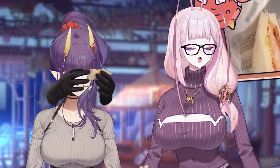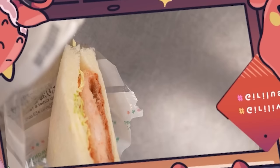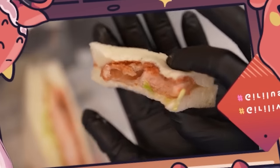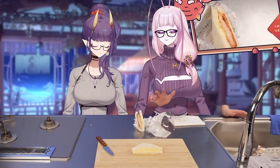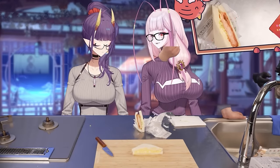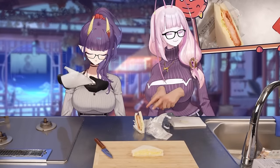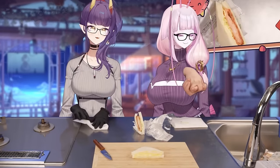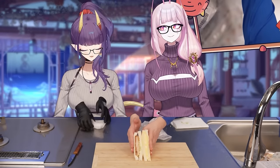A little cold. I like it, but I can't tell if I like it more than the egg. The tartar sauce is doing a good job. It's not bad. As is, a little cold, a little tougher to chew than you would normally expect. The tartar sauce is nice. It is very good. If you like shrimp cutlets, fish cutlets, you will like this. You kind of taste that it's a little bit fried, but it's good. I feel like I would reach for it more than the egg sandwiches because the flavors are more interesting. I would choose the egg sandwich. So for now, since it's my tier list and you're assisting me, I'll put the shrimp a little bit lower. Just an aside. Opinion.